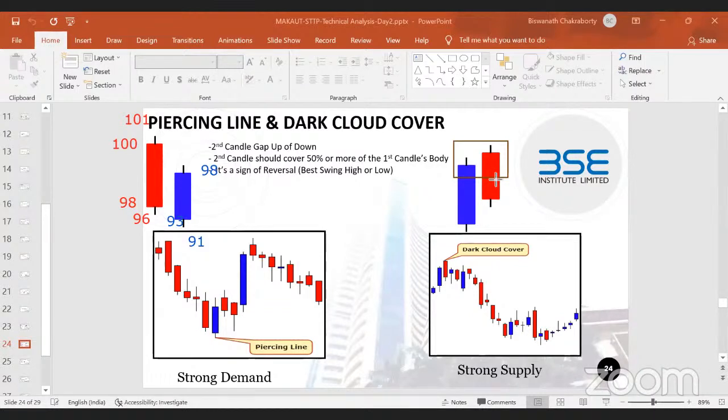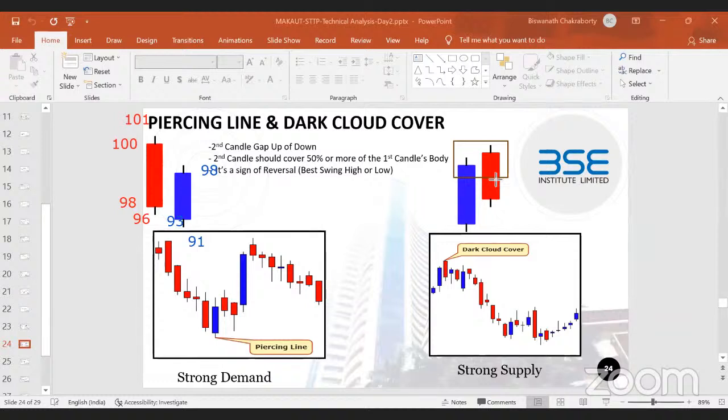No, then it can be treated as inside. Now see, if you see this candlestick and if you close your eyes and think about the bars, this is a down bar, correct? Now, say for example it opens at 99 and is able to give a closing at 100 or very nearby. So it can be an inside candle. But if the closing is higher than the previous day's high, then it becomes an engulf candle.